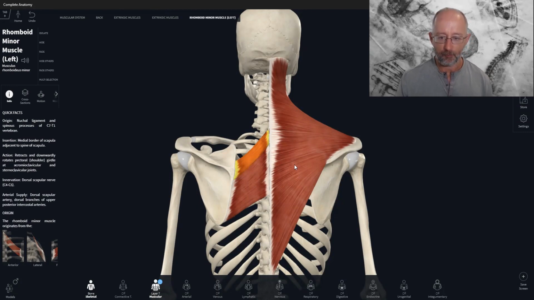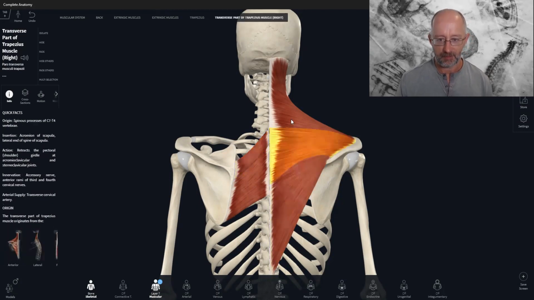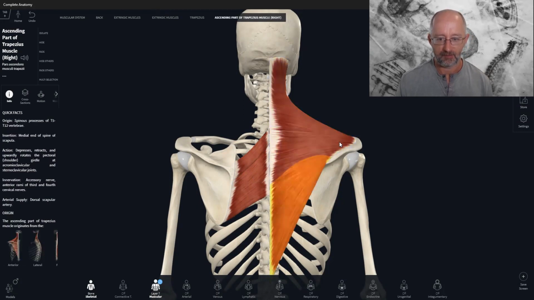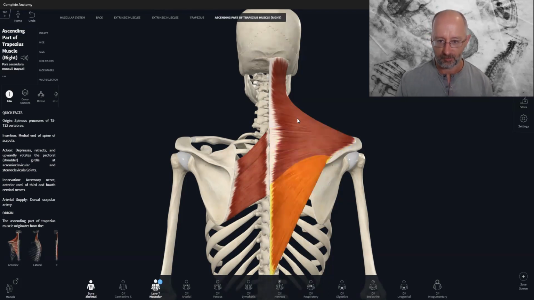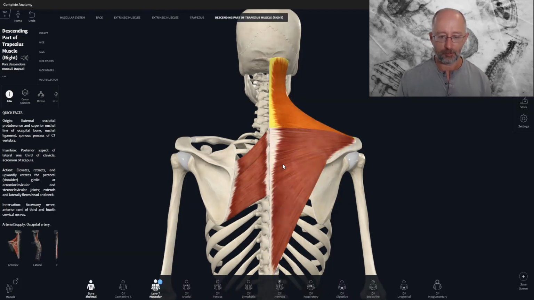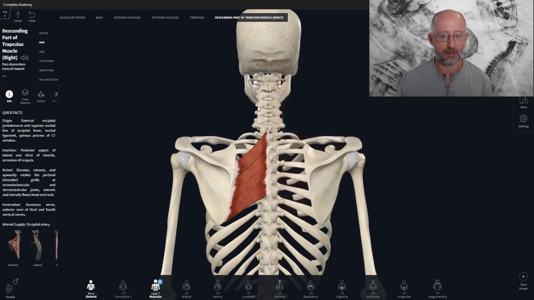And then I've also got here the trapezius muscle highlighted, because the trapezius, particularly the middle trapezius, so this section here, often works in coordination with the rhomboids. It's almost impossible to isolate the rhomboids and the middle traps without both of them working at the same time. So I just wanted to highlight them. We'll do a whole video on the trapezius themselves because they're a really big, powerful muscle group and they deserve their own video. So let me hide these ones. We'll just hide the traps so we can see the rhomboids.